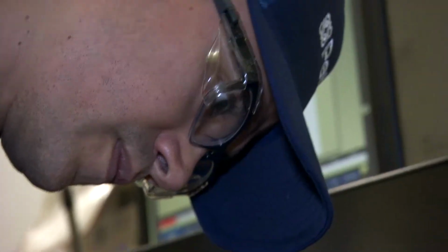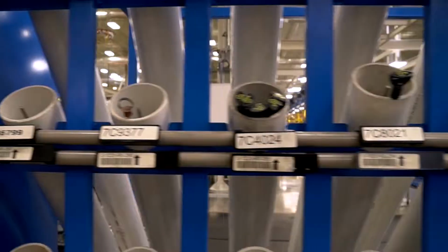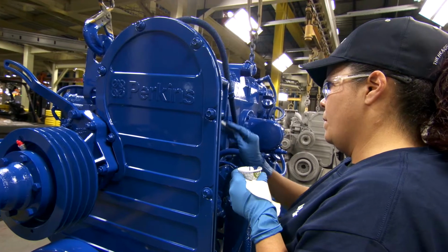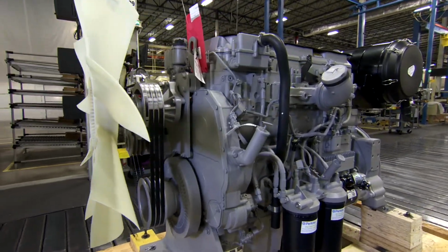Yeah, I think the fuel economy in our industry is getting better and better. Every time we introduce a new engine, the fuel economy is a little bit better, the performance is better. One of the ways that we're really improving fuel economy is back to power density. In an application where a customer may have been using a 3-liter engine in the past, they're able to power that machine with a 2-liter engine and improve the fuel economy that way.